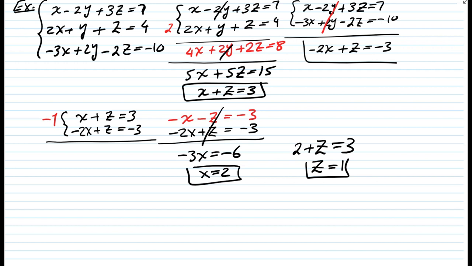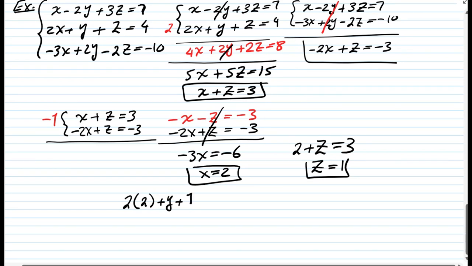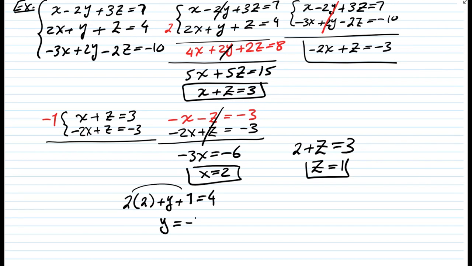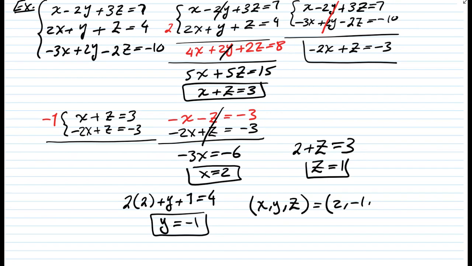Once we have both x and z, we can go to any of the original equations in the system. Okay, and when we do that, I'm going to the second equation. I got 2x plus y plus z equals 4. So y must be, that's 5, subtract 5 from both sides, we get y is -1. Now the solution is in the form of an ordered triple again, x, y, z, alphabetical order. So it's going to be 2, -1, 1. And there we have the solution. Now, and that's it. The system is consistent as a common point of intersection of the three planes.